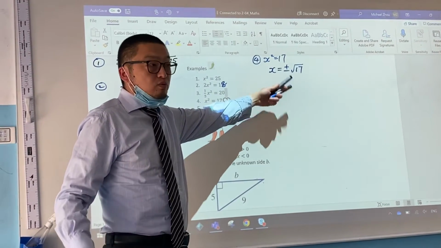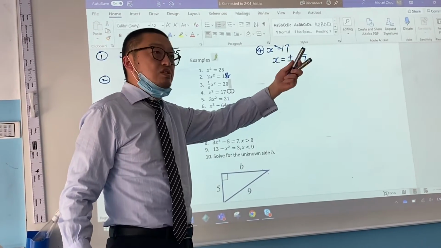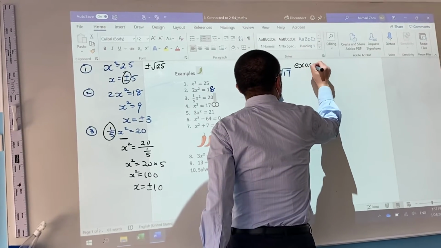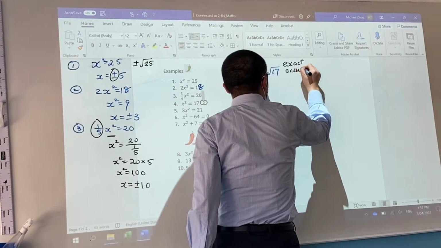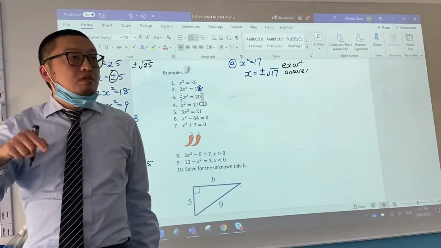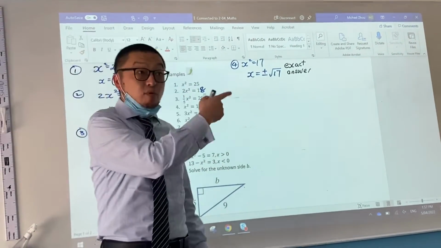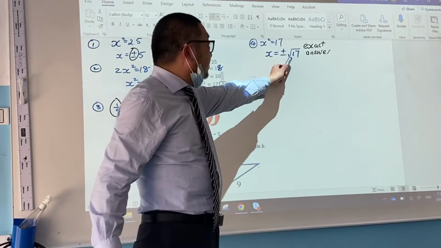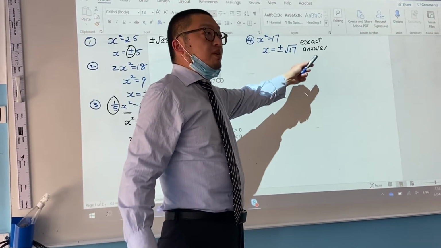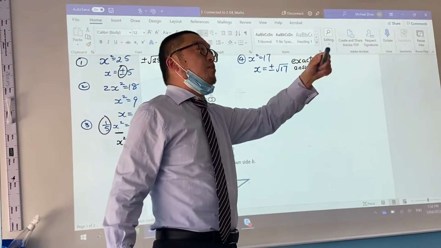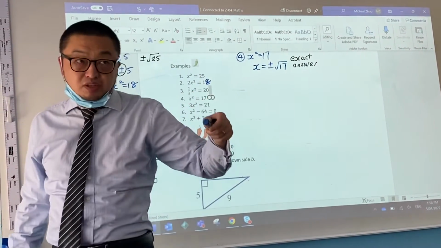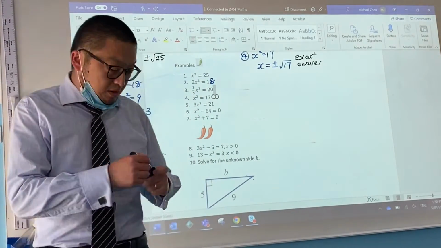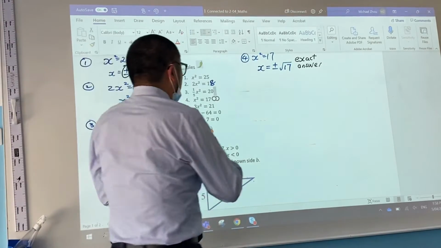Well, obviously we can write decimal places, but in terms of exact answer, this is the exact answer. By the way, get used to this term, get used to this expression. Many times in an exam, the question asks for the exact answer. As soon as you write down 4 point something something, because square root of 17 is 4 point something something, because 4 times 4 is 16, right? As close enough will be 4 point something something to give me 17, right? But as soon as I write down 4 point something something, it's not exact anymore. It's going to be approximate. So if the question asks you to write exact, that is the way to write. Okay, let's move on. Number 5.